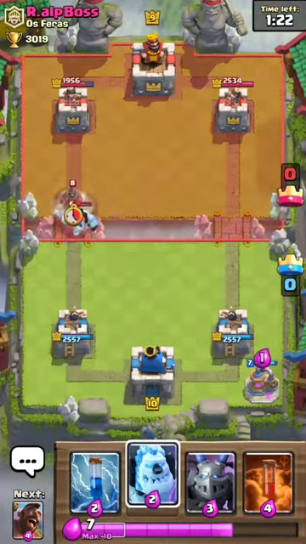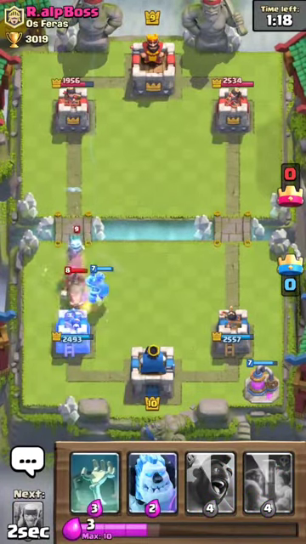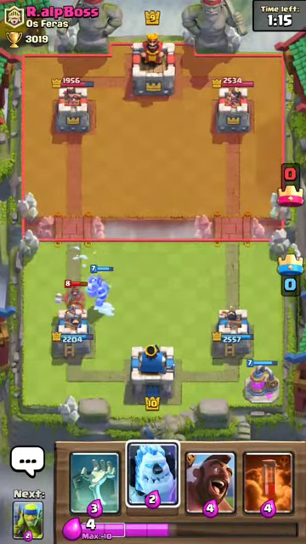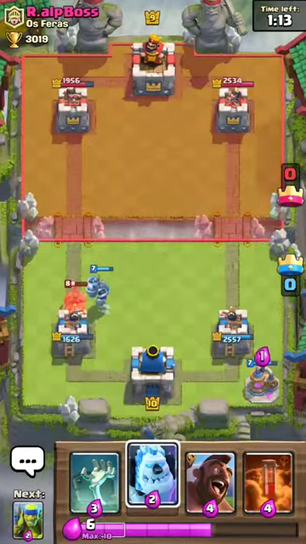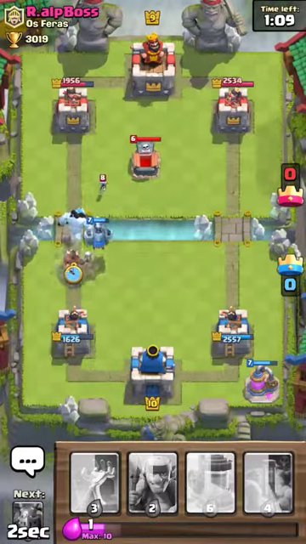Bake and shake. Yep, no, he's doing a hog push of his own. Okay, we're going to do our own hog push. 5, 6, bake and shake. Oh, he was ready for that.